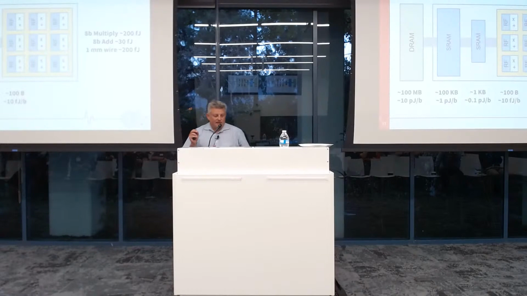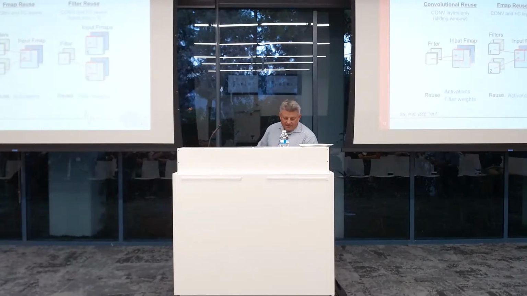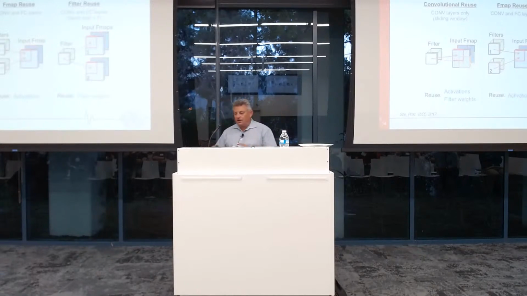So the good news is that I will actually not bother the DRAM in every cycle. If every time I had to do a multiply and add, I had to bother the DRAM, you could forget tinyML until the end of time. There would be no way to do tinyML because that would be way too much energy. And the reason that we can actually do this and not bother the DRAM too much is because there are ample data reuse opportunities in convolutional neural networks. Let me just point out the simplest one. You can read this paper if you want to learn all of them.